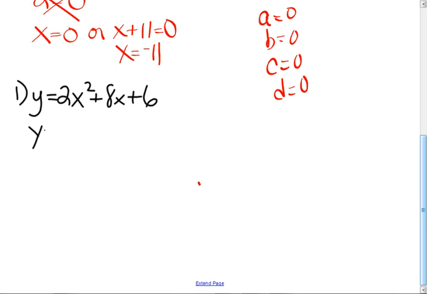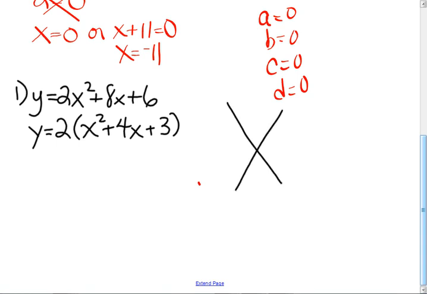Okay. Can I factor out anything here? Is there a common factor, Jay? Yes, there is. What is it? It's 2, and I'm left with x squared plus 4x plus 3. Then we play the x game. Some of us are still not good at factoring. Okay, what goes here? No? The number in front of x, which is 4, and this is what? 3. Okay. Good. 1 times 3 is 3, and 1 plus 3 is 4. So this factors to give you 2 times x plus 1 times x plus 3.